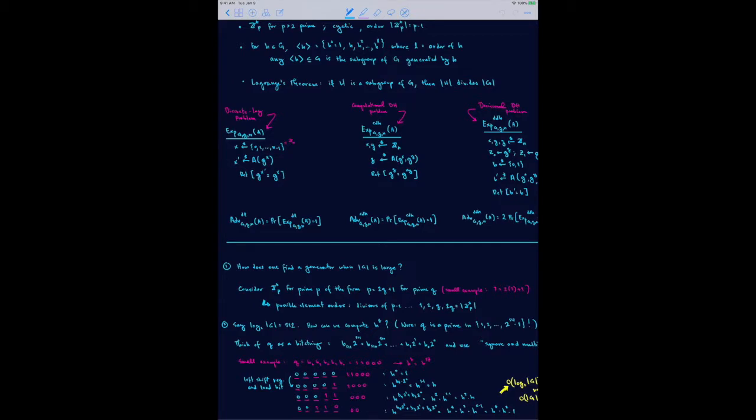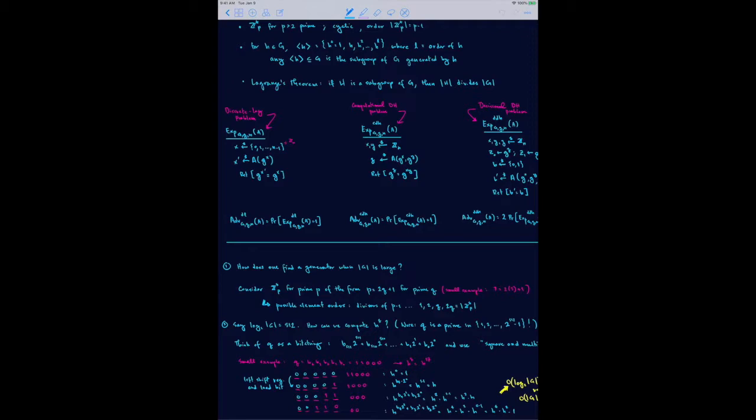The brute force way requires essentially that you do order of the group multiplications, right? You actually can do it much faster. You can do it in log of the order of the group. Think about that. Order of the group is like 2 to the 512. Log of the order of the group is 512. So this is a massive savings.